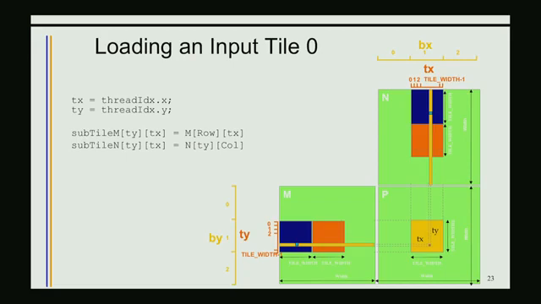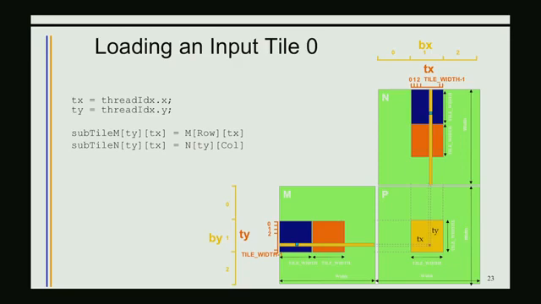Okay, so what we know is, I have this output element that any thread is computing, and I know what its tx is, I know what its ty is, thread index y and thread index x, because those are given to me by those indices. So I use ty and tx to start to load this tile from memory into shared memory. And it's quite easy, because what I know is I want M. By the way, I think I missed one crucial element here.